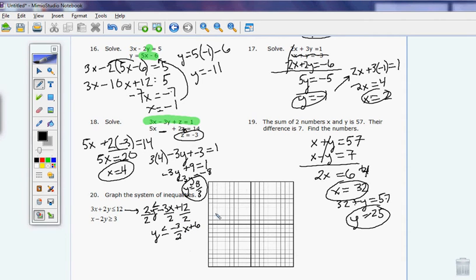So now I'm going to go graph that. Now the first thing I do is I go up 6. 1, 2, 3, 4, 5, 6, and I'm going to make a point right there. And then now I got to do my slope. Well, my slope says down 3, right 2. So 1, 2, 3, right 2, make a point. Now I could keep doing this. But really here, and this is not the easiest for me on this pad, sorry, that should be graphed right through there. Okay? So there should not be 2 lines there.